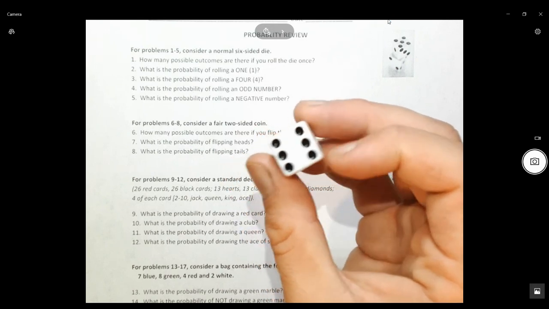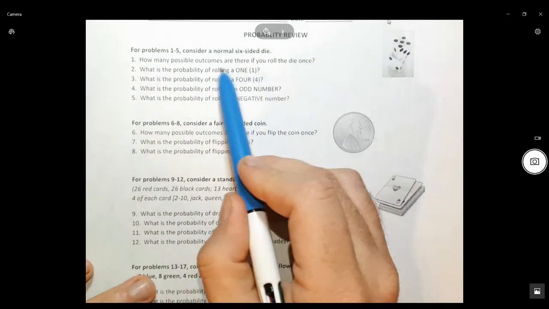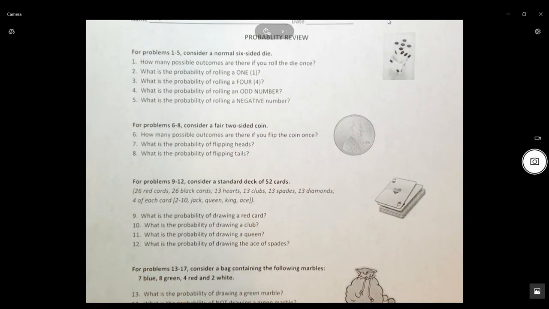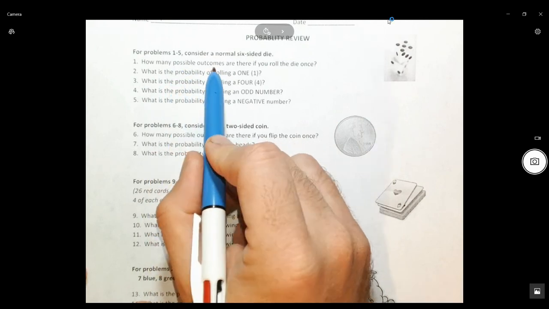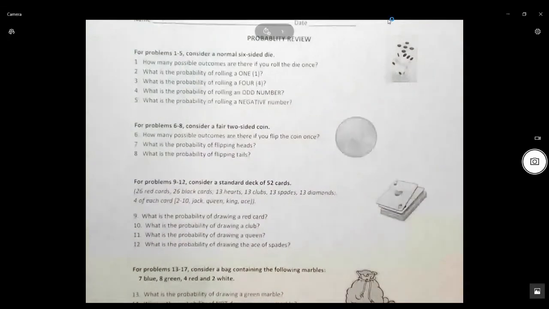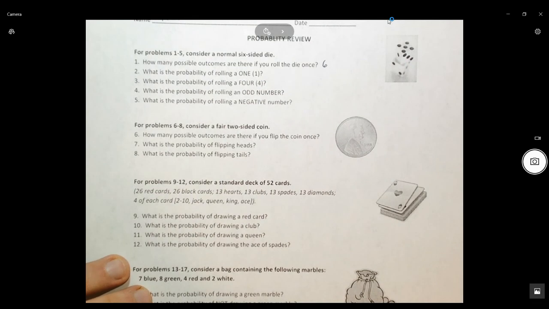All right, so the first question here, number 1, asks us how many possible outcomes there are if you roll the dice once. And that's a really important question because if you remember back to some probability, we're going to be making fractions to talk about these probabilities, and the number of total outcomes or possible outcomes is always going to be the denominator or the bottom of your fraction. Okay, so since there are 6 different sides to a dice, there are 6 different possible outcomes.